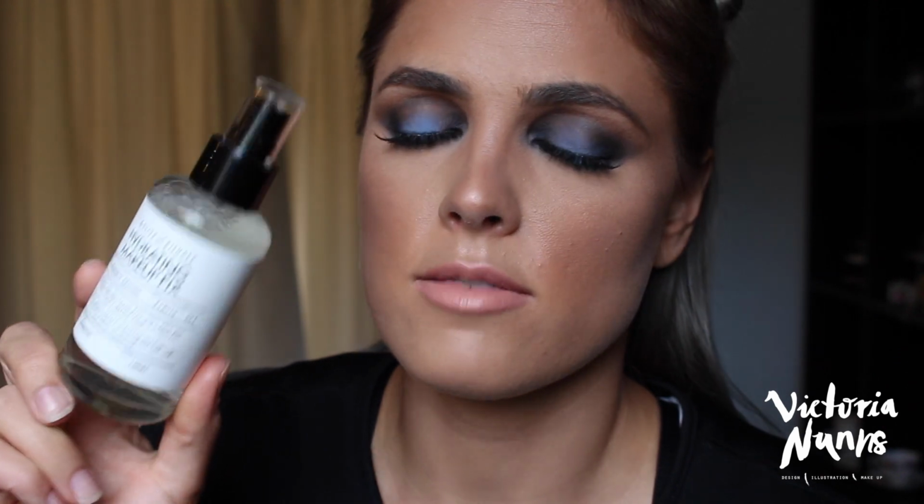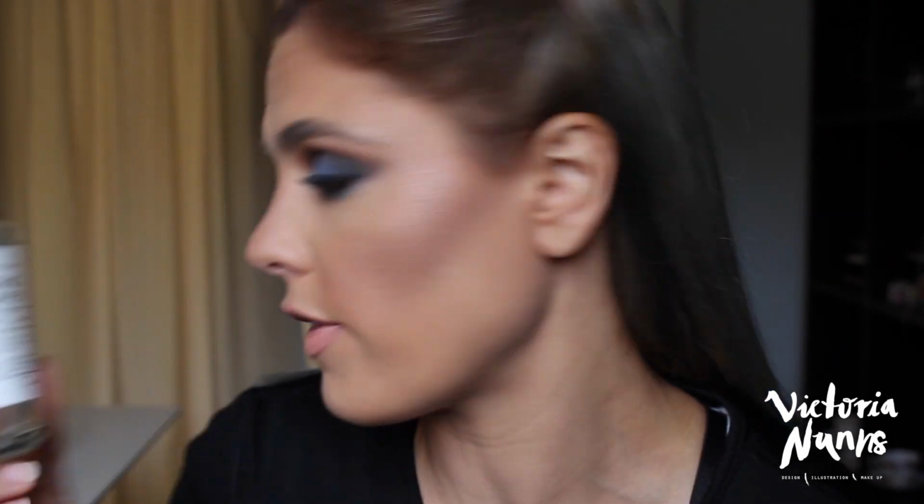It just is beautiful. It smells beautiful. It makes the skin just go a little bit more dewy, takes away that kind of matte powder finish that you can end up with sometimes. I usually spray this on before and after makeup. I spray this on my clients and they really love it as well, and are always asking me what I use. So that's what that is.